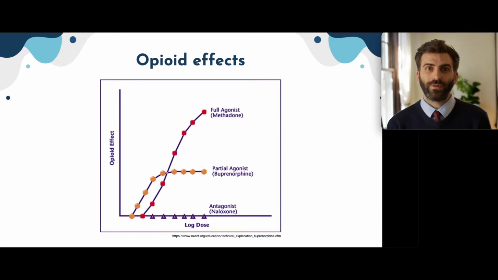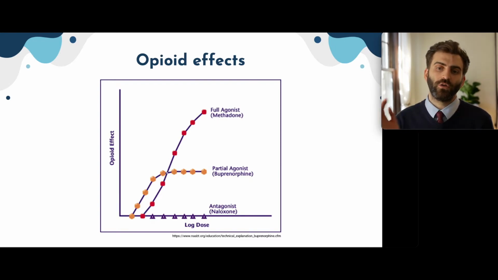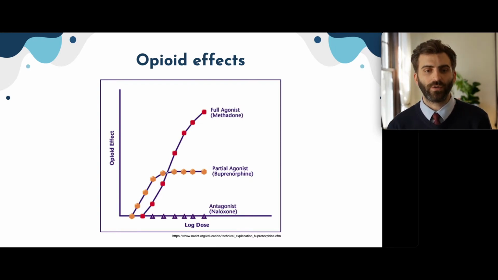So here are the different options. You have the full agonist like methadone, you have the partial agonist like buprenorphine, or the antagonist with naloxone. And they serve somewhat different purposes. So if someone's been on opioids for quite a while, you can replace that with a more controllable opioid or opioid-related product like methadone or buprenorphine. The patient will still have the physiologic need for an opioid, but they will often function better, have jobs, go to school, not have cravings, not have withdrawal. So it's a much more controlled environment with things like methadone and buprenorphine.